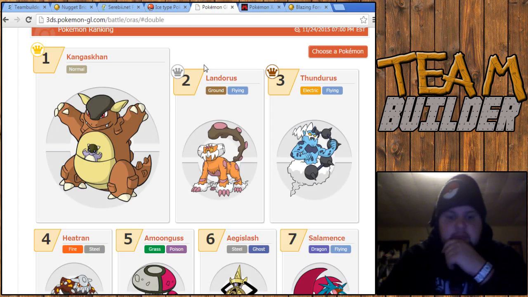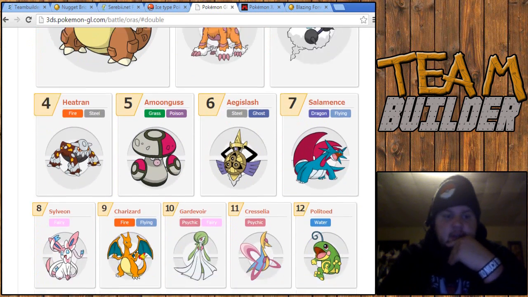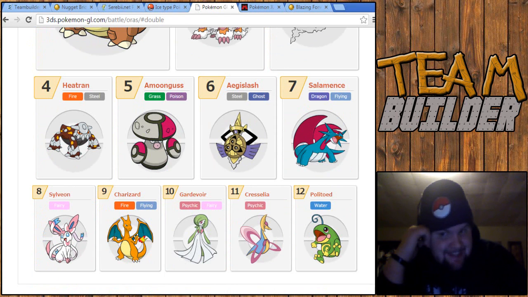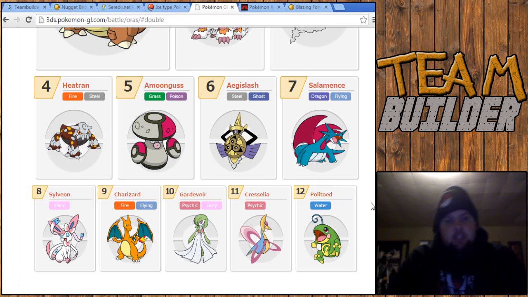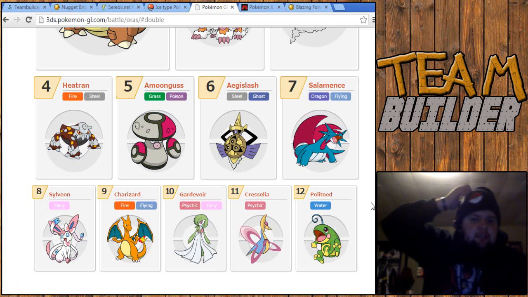Well, let's look at the top 12 Pokemon and see what we need help with. So Kangaskhan, we got him good. Landorus, we just took care of. Thundurus, we can deal with pretty easily, actually. Heatran, we can get. Amoonguss, I don't think of anything right away that I can get. Xatu, kind of, but Xatu isn't also one of our main attackers. Aegislash, we got, kind of? Not really. This is all pointing towards Heatran. Salamence, we don't necessarily got. Well, we got Ice Punch, but it's still not great. Sylveon, we've got with Bouffalant. Oh, we blocked Sylveon with Bouffalant, never mind.